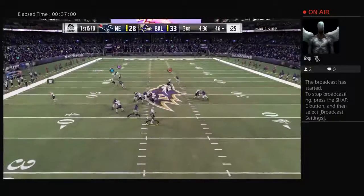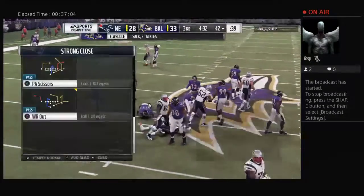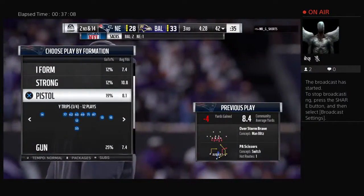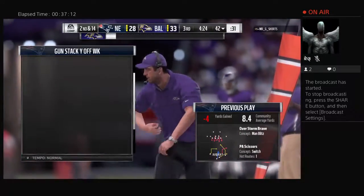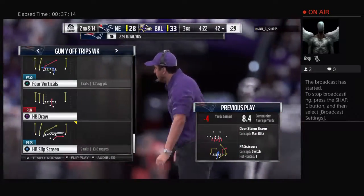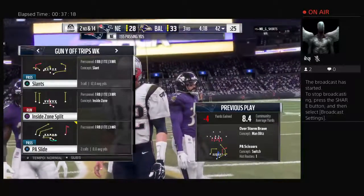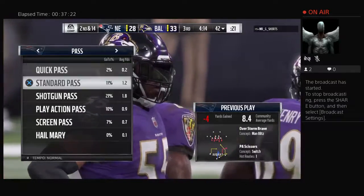They go play action here on first down. Blitz coming, and down he goes. Oh, free safety blitz, that can be a gamble, but it proves fruitful there. Yeah, you're exactly right about the gamble, because oftentimes the free safety is the last line of defense against a long pass. And when he comes at the quarterback, he'd better get home and make the play. Otherwise, a big play could result for the offense.